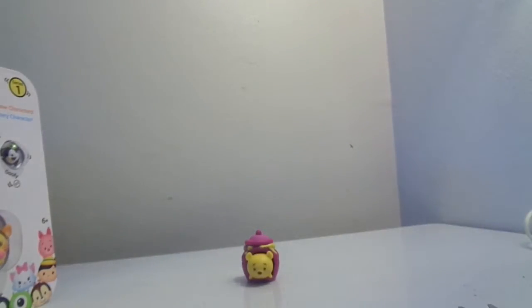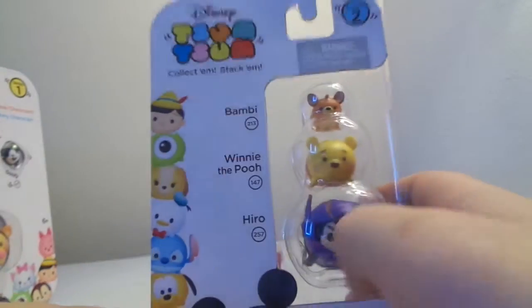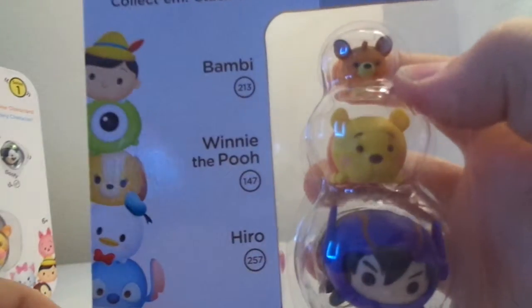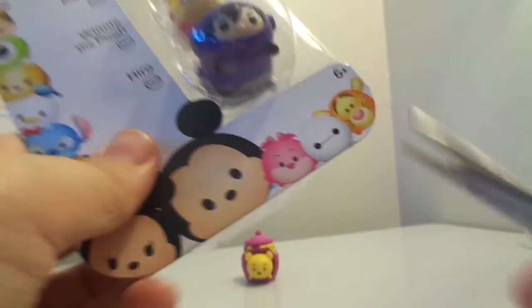Let's see what we have. I'm hoping it's something to do with Tsum Tsum. I'm not gonna ruin the wrapping paper because it's reusable. There's no need to. It is Tsum Tsum! And we got a Series 2 Tsum Tsum 3-pack that comes with a tiny Bambi, Winnie the Pooh, and a Hero. So let's open.